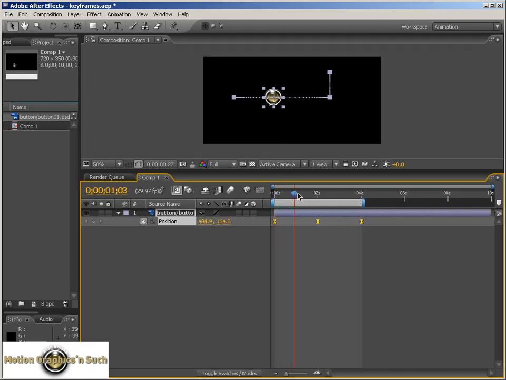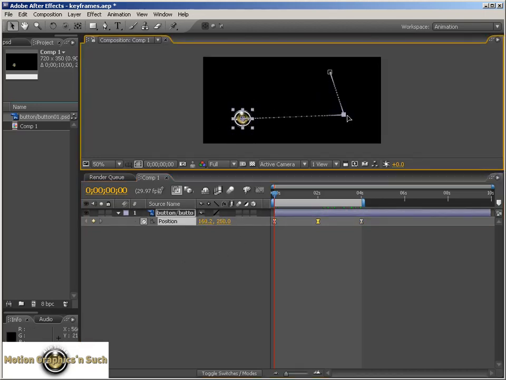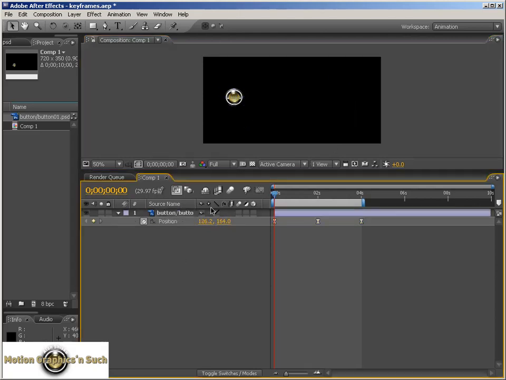Let's say you've got this little animation of a circle going like that, and the art director says, that's fine, it all looks good, but I want it all moved down to the bottom right corner. Okay, there's a couple of ways you can do it, right? You can click here and move that down, and you can move that here, and you can move that there, but the motion path is completely different, eh? So there is another way to do it, all right?